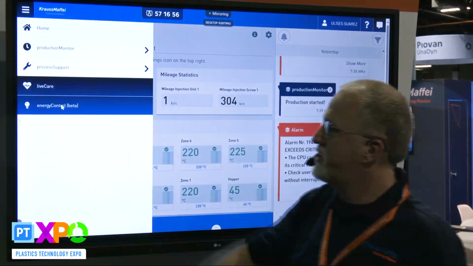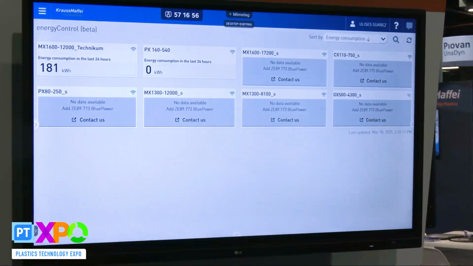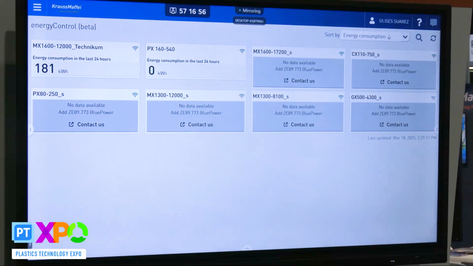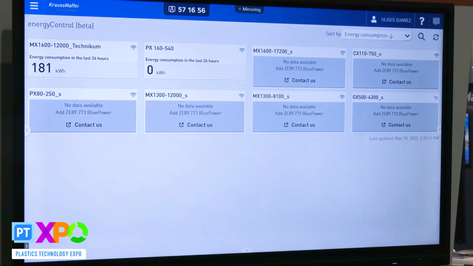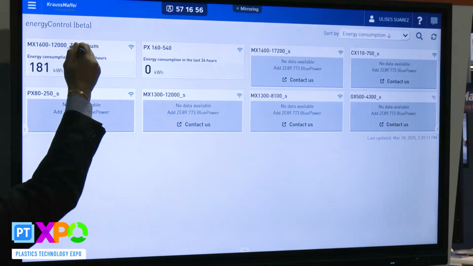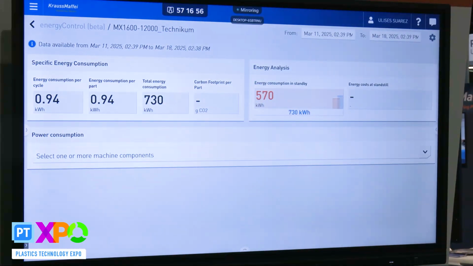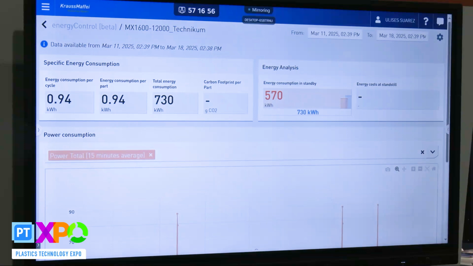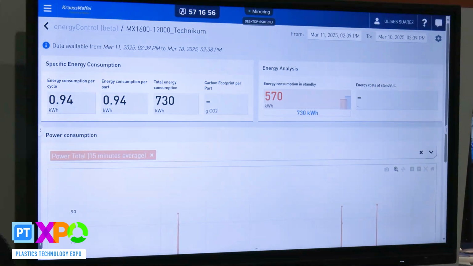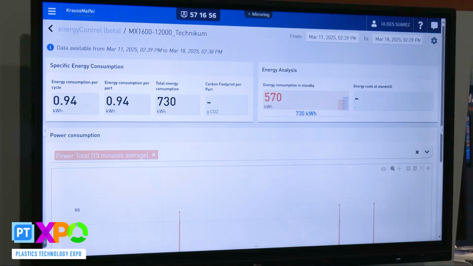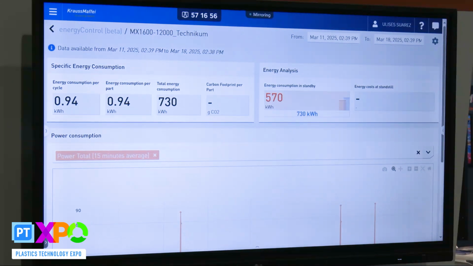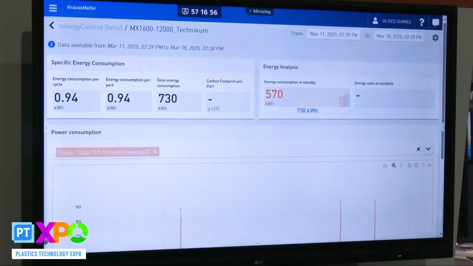It's called energy control. So now not only can you see your energy on the molding machine and how much energy the molding machine's using in the last 24 hours, but now you can get notifications on your cell phone, on your tablet, on your computer through just a notification or an email if that machine is consuming too much energy.